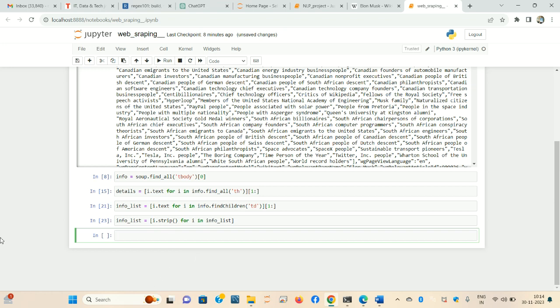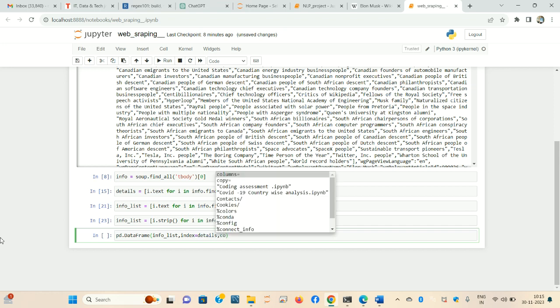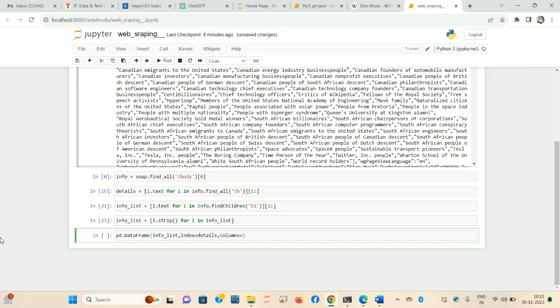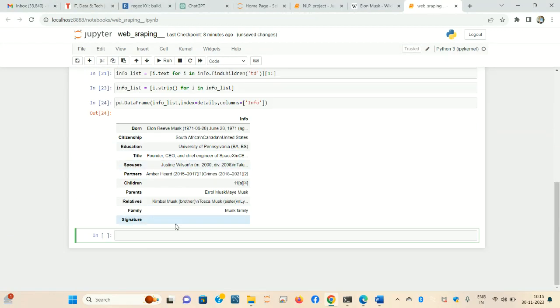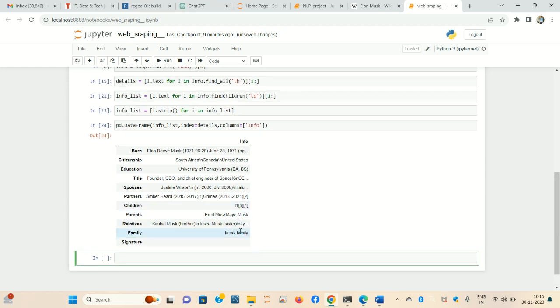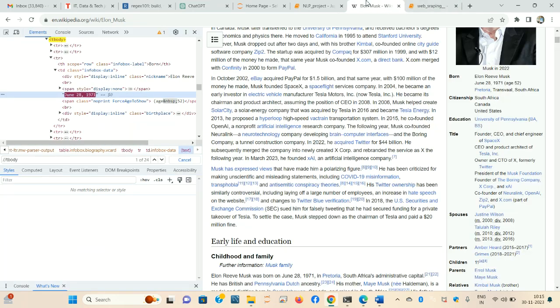So now let's try to convert it into a data frame. We're converting info list, and we'll have the index with the details list. We'll say the column name is info. So we got everything inside a data frame, and we successfully fetched the information from this website.